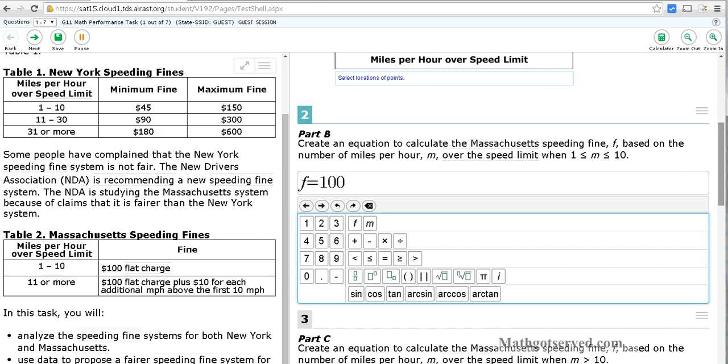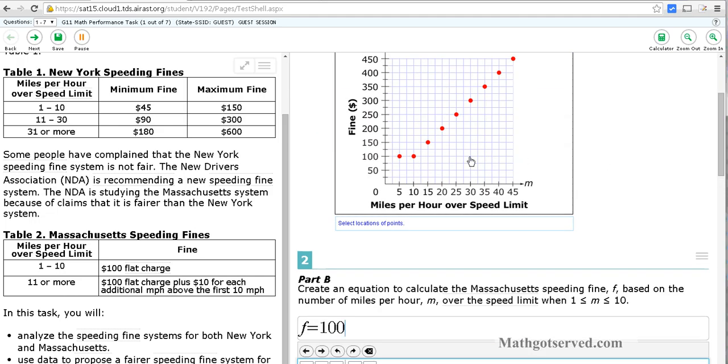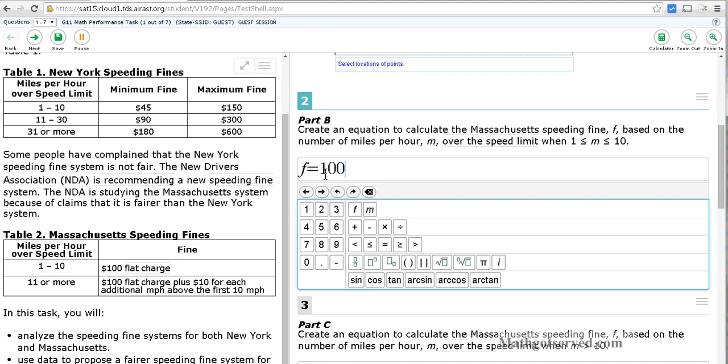That's why if you look at the graph we drew earlier, between 1 and 10, we have a horizontal line. What is the slope of a horizontal line? It is 0, which means it's constant. Any miles per hour over between 1 and 10 is going to be just a $100 fine. So that's why we have the function F equals 100.